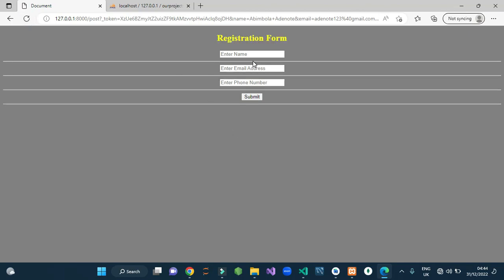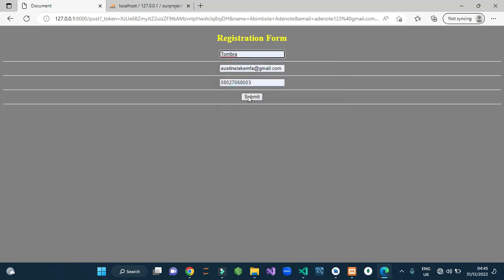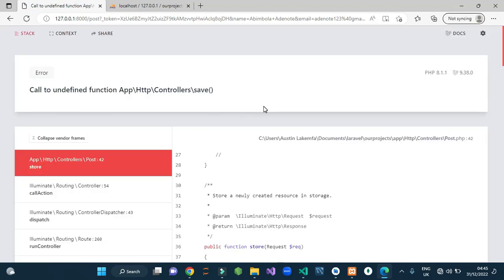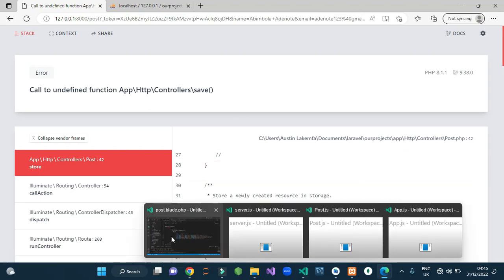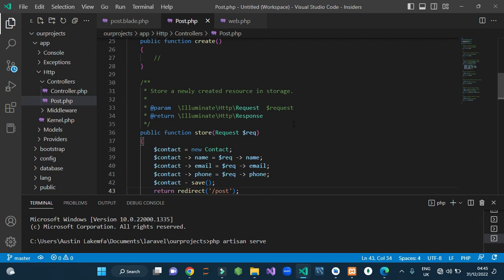Let me come again, I'll do this and I say submit. Yes, it's better like this now. It said call to undefined function, controller save, post.php line 42.